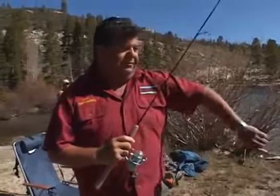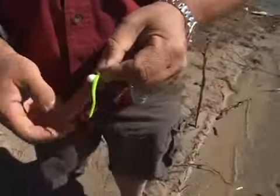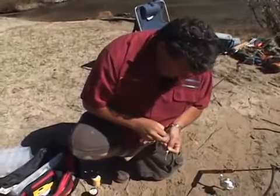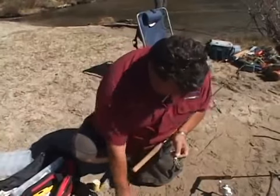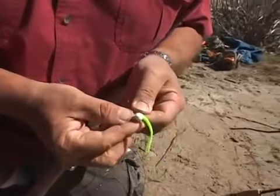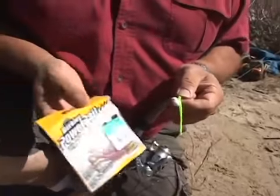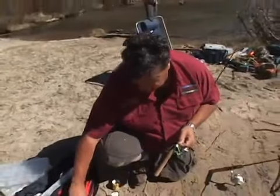So I'll show you what I'm fishing with for bait here. I have the egg right here, and I'm going to add one more egg. It's just a Gulp. Single hook. Got white egg. Just slide it on there. And then I have the worm. And the worm, that's all they are, is a power bait worm. This particular one is a green one that I'm fishing with. They come in different colors. And again, I just add a little scent on there.